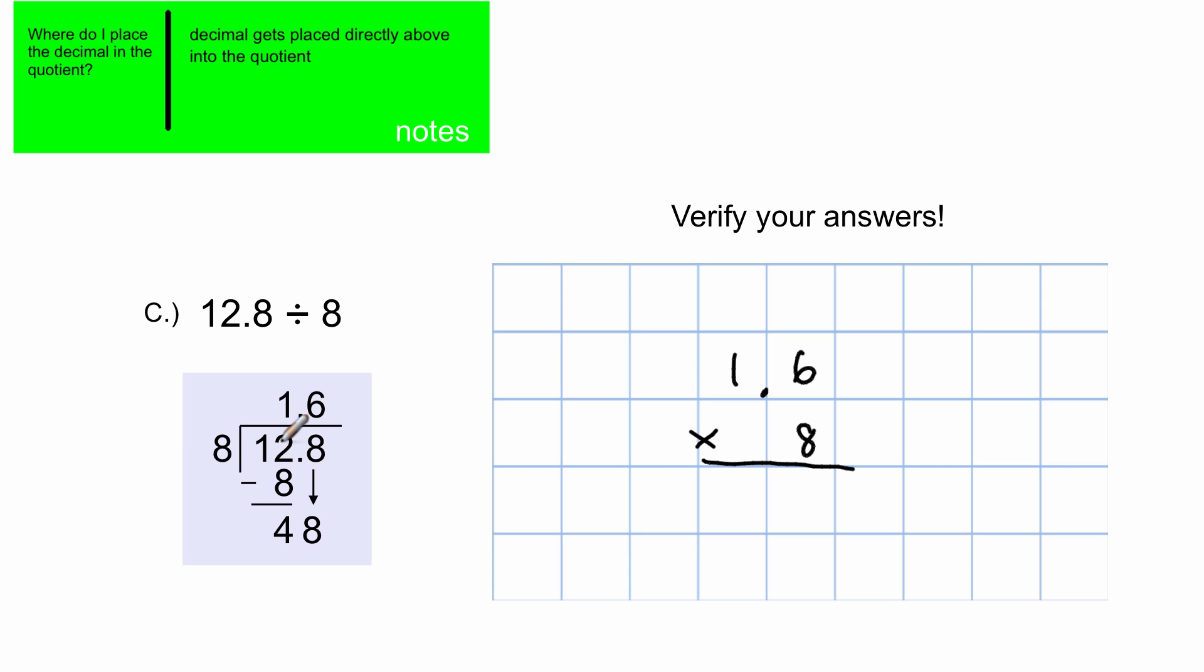So, I take 1.6, I'm going to multiply it by 8, and why do I do that? It's because the numbers that are outside of the box when multiplied together should equal the number on the inside of the box. If they don't, something's wrong. And I know some of you are already saying, well, you also have to add in the remainder. But if there's no remainder, it's just multiplying, right? 8 times 1.6 should equal 12.8. If it does not, something went wrong, and then you can fix it. But if I don't want to fix it, just fix it, you'll feel better. Just trust me on that one. So 8 times 6 is 48. 8 times 1 is 8, plus the 4 is 12, 128. But again, it's about counting your decimal places. So, I have one decimal place here, and so in my answer, I will have one decimal place. I take my pencil, move over that decimal place, and put the decimal in the answer. So, look, I verified it, and then I can put a little check mark by it. It's right. Yay.